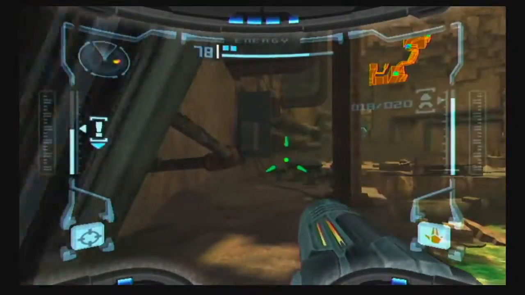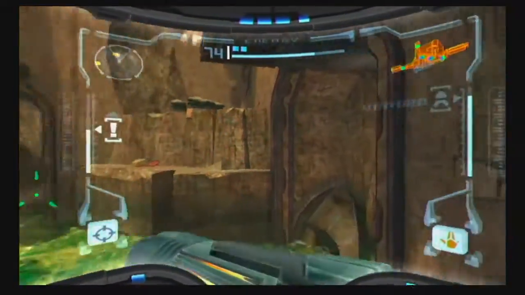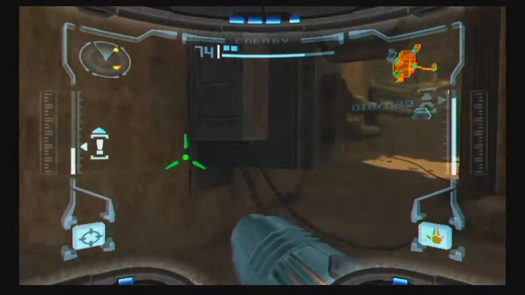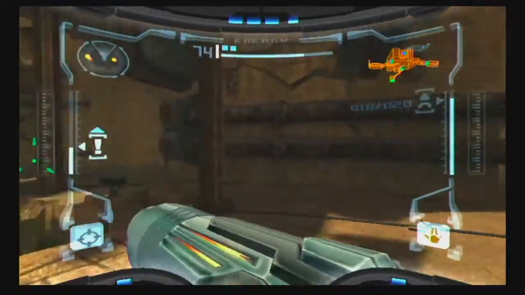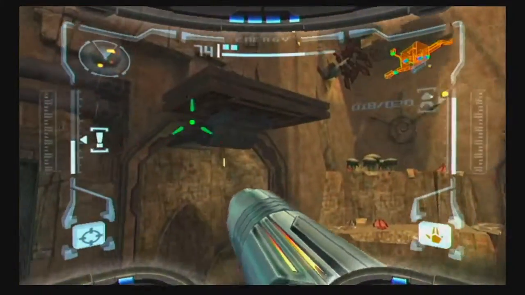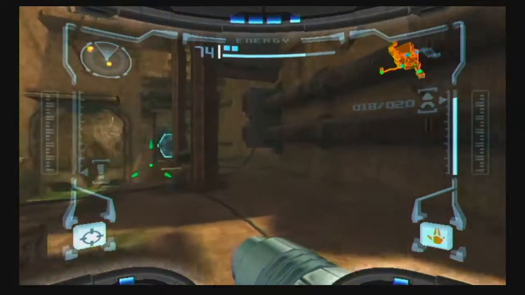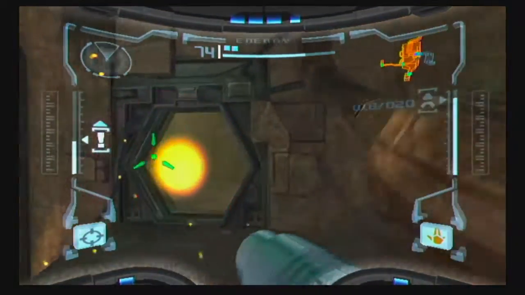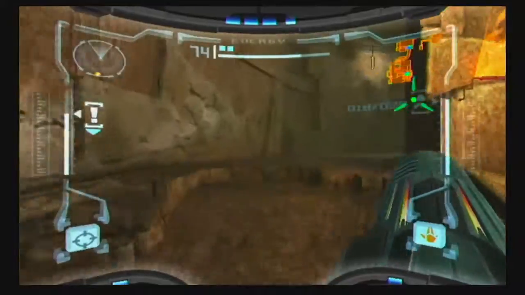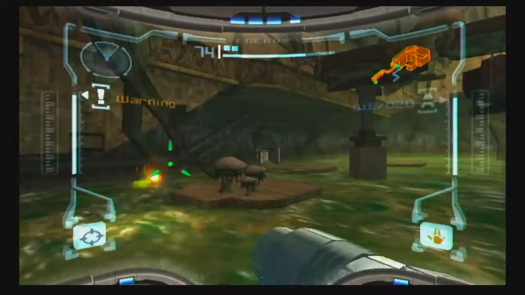Let me look in this other room. Yeah, here. Can I get across there? I don't think I can. Is that how they're forcing me this way? Yeah, I can't get there, can I? No, I think they want me to go this way. It has to be. This has to be the right way. I'm not gonna give up. I'm gonna keep looking. Yeah, now I'm gonna kill these again.